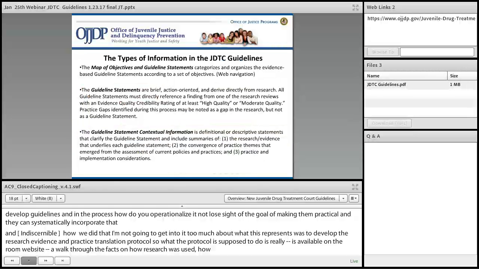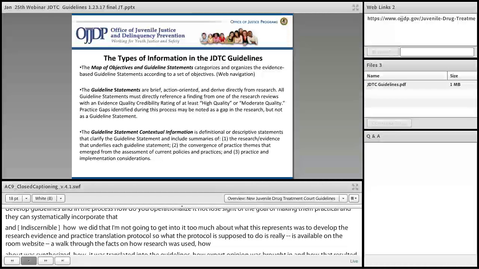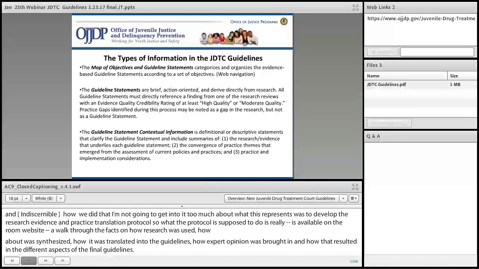So the last slide before I transfer to Roger that I'll highlight is that there are different types of information in the guidelines. Again, I'm mostly presenting this just for a sense of the underlying components of the guidelines.